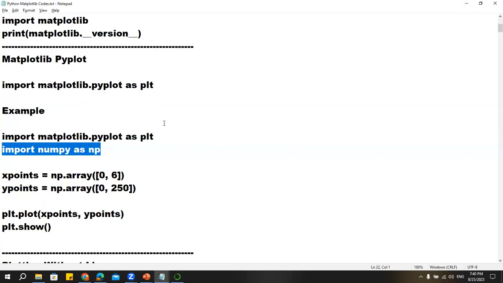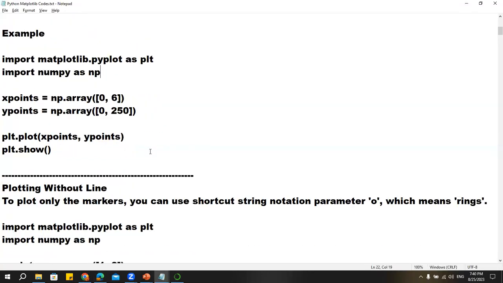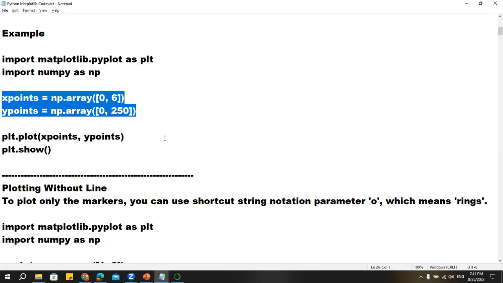Now we'll concentrate only on plotting the chart. Let's go here and see how we can plot the chart. You know that a chart will have an x-axis and y-axis. So I'll take x points and y points. These are 2 variables. For this, I'll take one array. Yesterday we did this. The NumPy will have the array set, that is 0 to 6. And here I have a very huge number, that is 0 to 255. This is a range. I'm just copying this and I'll put it here.